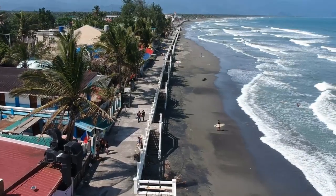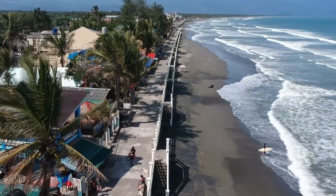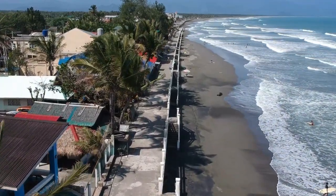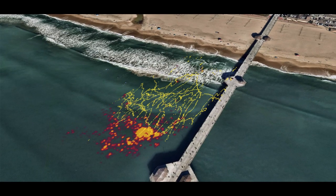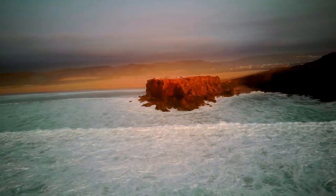Machine learning also played a role in the site selection for the first surfing event in the Olympic Games. Tsurugasaki Beach was selected as the right spot for Olympic surfing in Japan. The team had to analyze streams of data, including from satellites, ice cover sensors, bathymetric measurements, wind pattern data, and buoy measurements, to arrive at its recommendation for Tsurugasaki Surfing Beach.